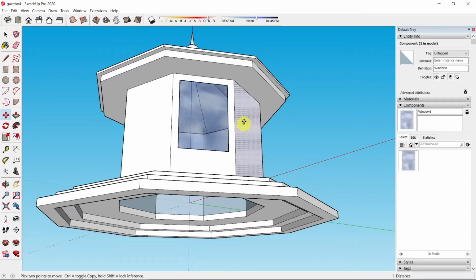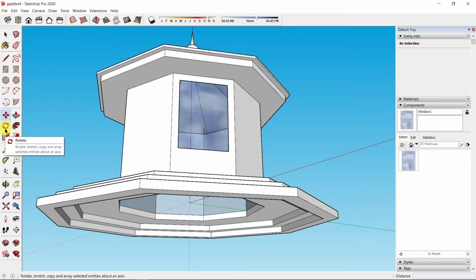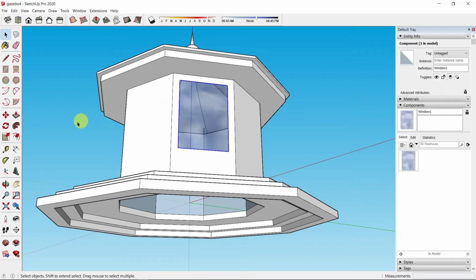I'm going to use a circular array with the rotation tool. So select this window first and activate the rotate tool. I'm going to use the origin because it's the center of my gazebo. Press the up arrow key so your protractor is aligned with the horizontal plane.